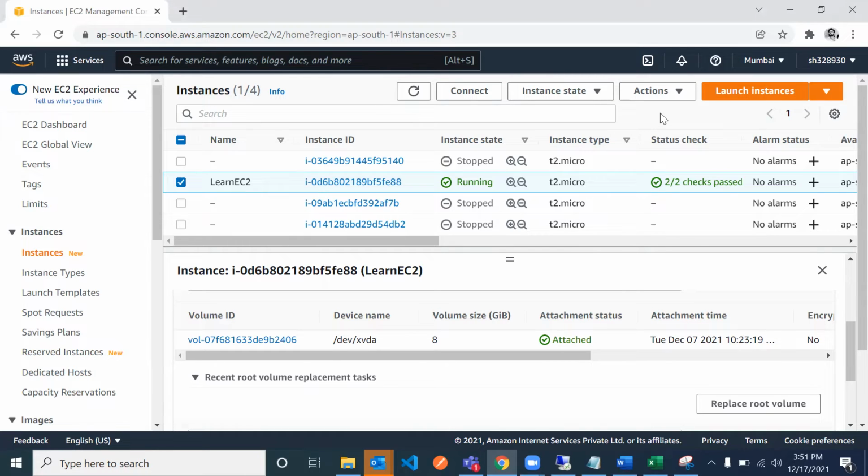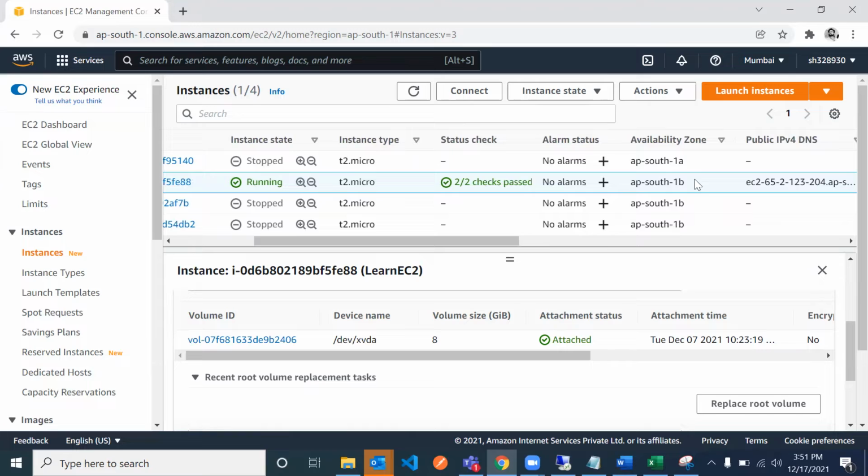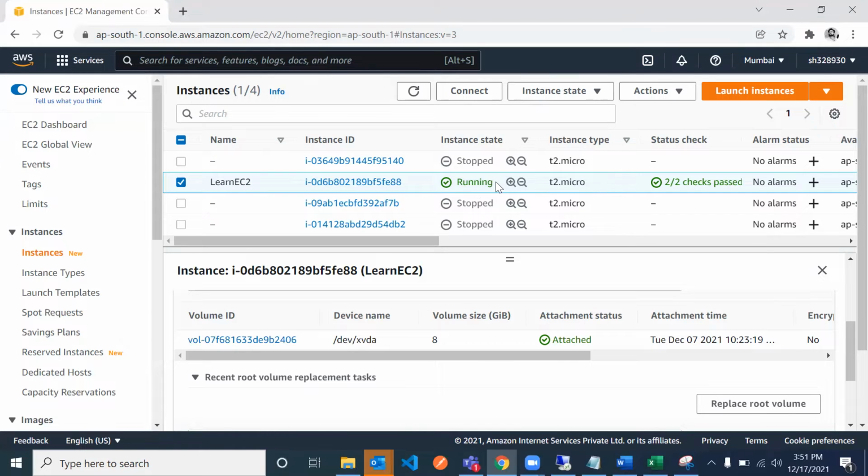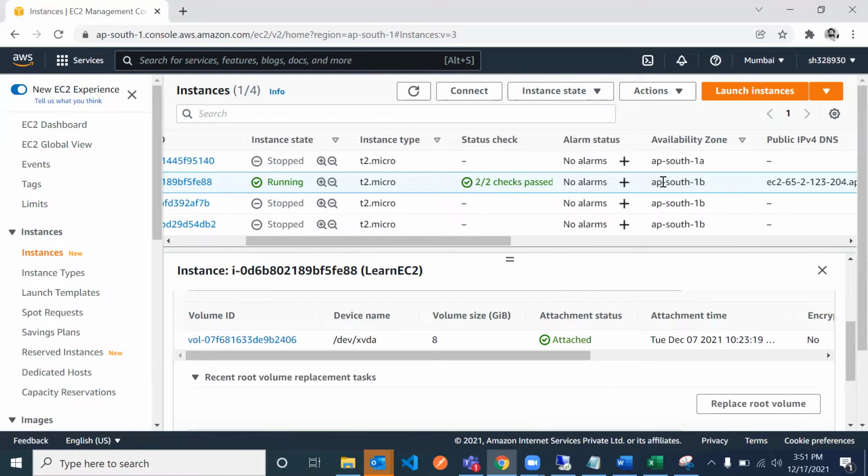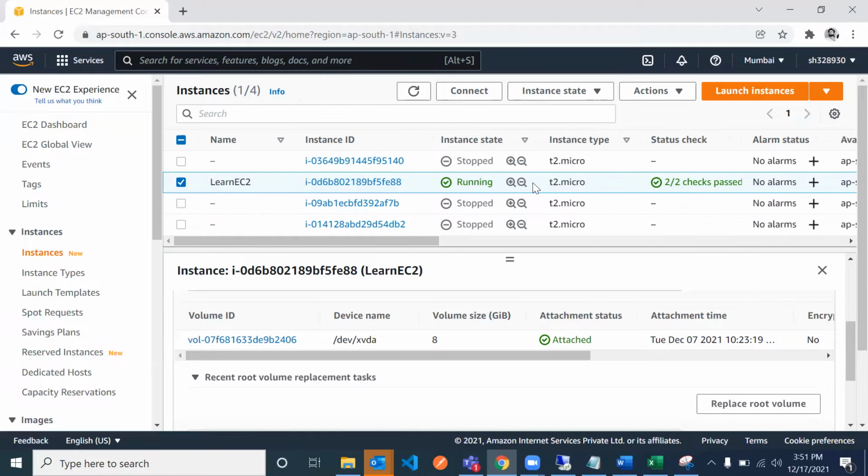So first I'll talk about EBS. What is EBS? The full form is Elastic Block Store. It is a kind of network plug that you can attach to your instances or servers, and one of its characteristics is 30 GB free. It is tied to availability zones. Suppose this is the EC2 instance you have, and the availability zone we have assigned is AP South 1B, which is Asia Pacific South 1B. Your storage block will belong to this particular availability zone and deal with it only.